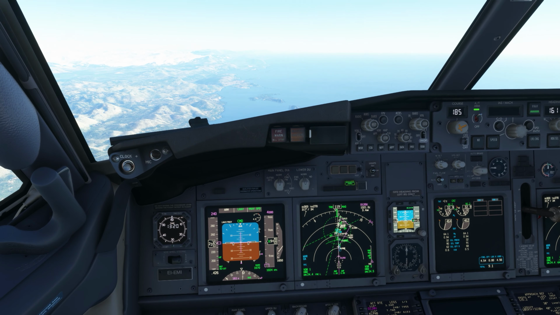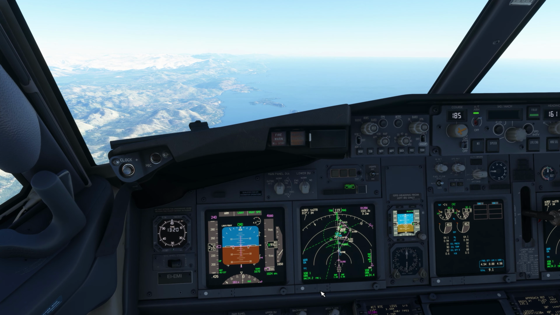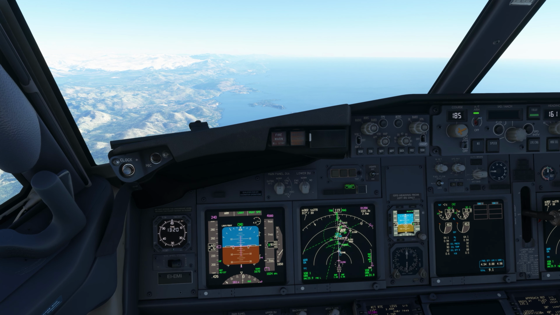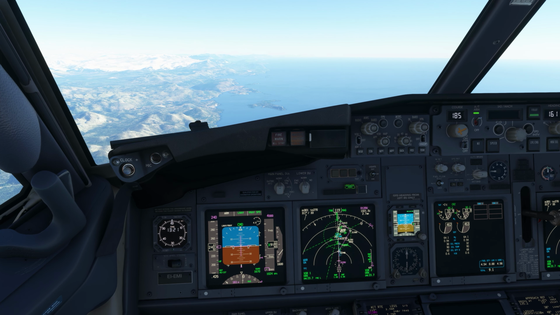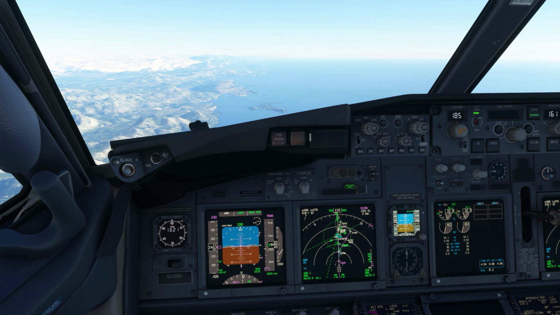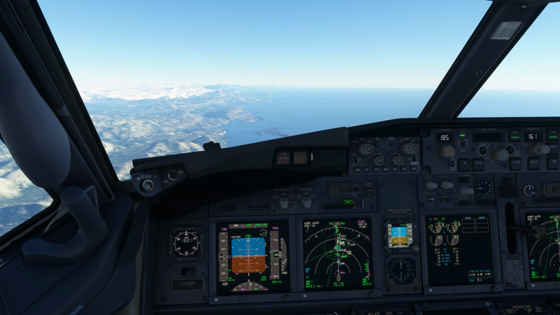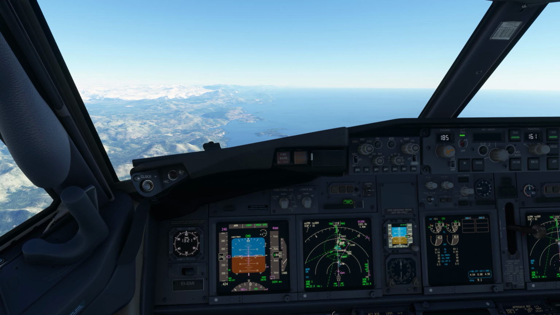Now what we also need to remember is that our heading is going to be 90 degrees, i.e. a right angle to the course. So that would be 185 take away 90. That should give you 95. That will be our initial heading as soon as we hit the arc.